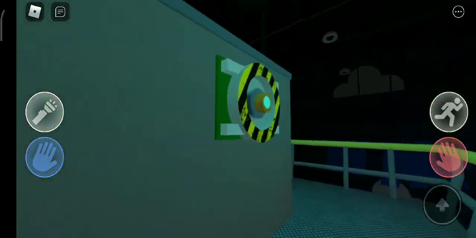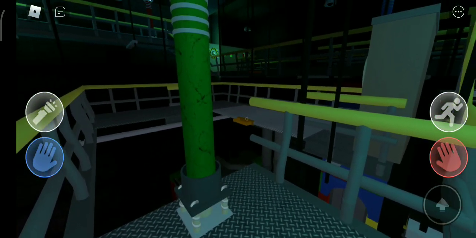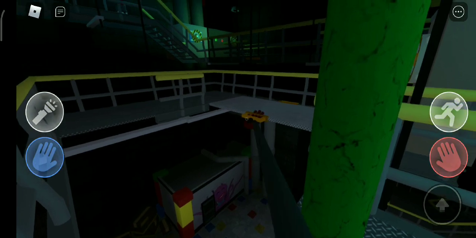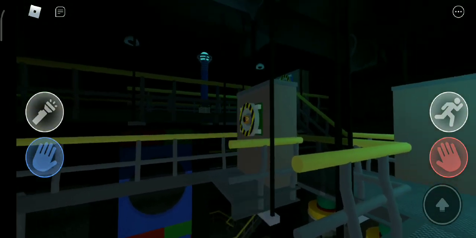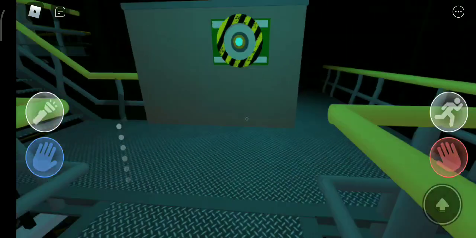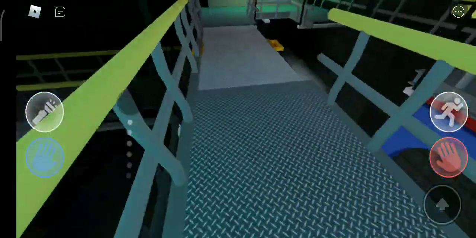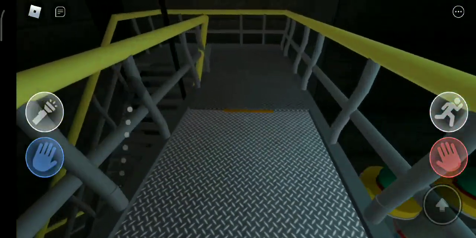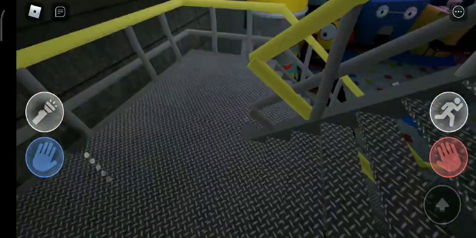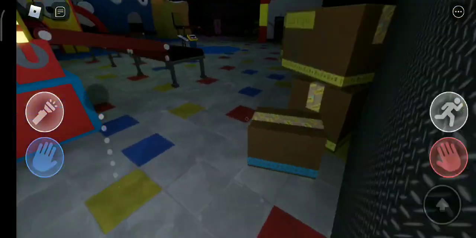Oof. Can I pull that over there? Okay. There. That's better. Just need my blue arm on you. Let's go. Here we go. I'm getting scared. It's almost the time for Huggy Wuggy. Let's go.